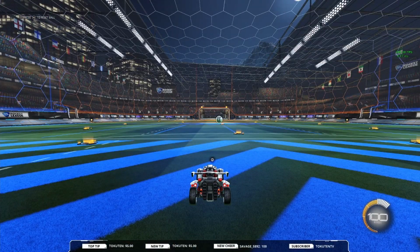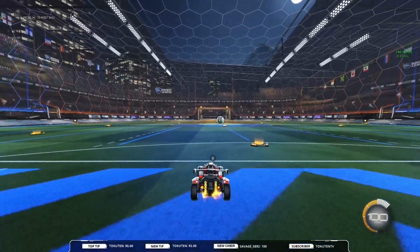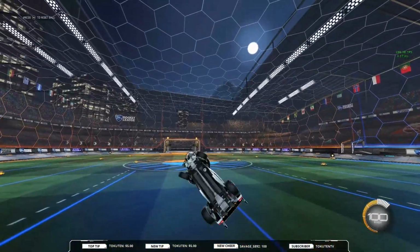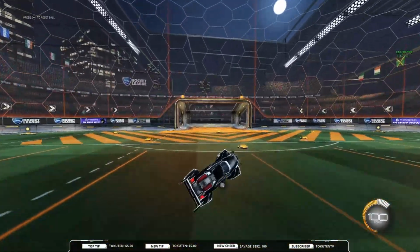Okay, for step 3, you're basically done. So once you have this part formed, all you're going to want to do is just hold down on your joystick and press X to flip. And what it's going to look like is this when you're, oh, that went over. It's going to look like this, and then you're going to flick. That's your breezy flick for you.